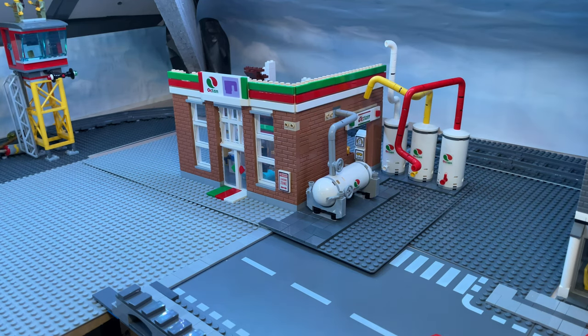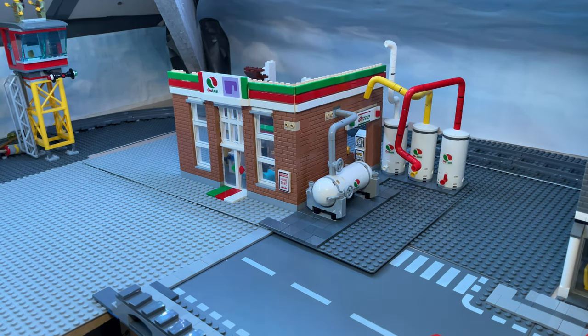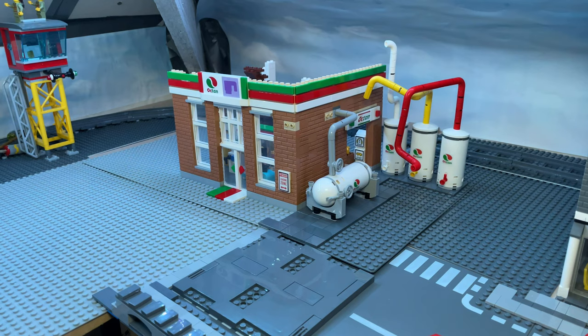Okay, so this is going to be the final location of the Octan cup factory. As you can see from this corner here, it's going to go up and not hit the roof. It doesn't look like it will there, but I assure you it will from where it is. These pipes are a little bit messy, but they will attach here when the first floor is completed, and these areas here will have air conditioning units built on, so it will look a little bit more finished once it's completed. You notice though that it overhangs on the road plate there, and that is because I fully intend to replace all of these with the new road plates, which go into about that size, which fits perfectly. So that's why it's overhanging at the moment.